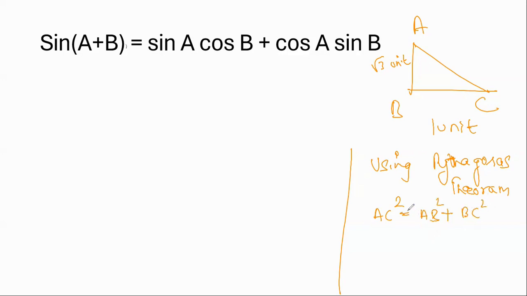Okay, hypotenuse is the longest side. That's why I've taken it on the left hand side. So we have to find out the hypotenuse because we have BC and AB. So what is AB? AB is √3 because there is a whole square. So that's why I put in square. And BC is 1 and whole square.